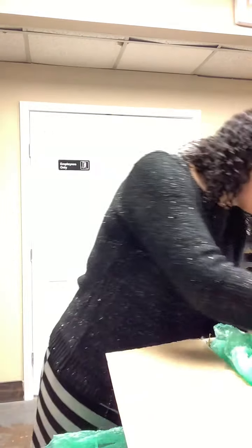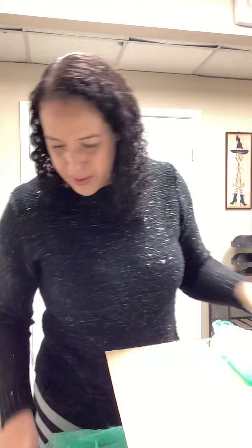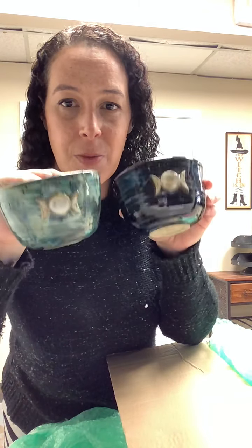We're going to have to find a really great place to do this where the lighting is really good. The studio — can't wait to show you guys the studio, that's in the works. We got some more of those bowls and some more of those altar dishes. Oh, here's another one of the triple goddess moon ones but it's in blue — the other one was kind of a bluish green. The nice thing is they're all kind of unique. This one is more blue-brown with more of that striping on it — really pretty. They're both pretty but very different: one is more light blue and the other is more dark blue.